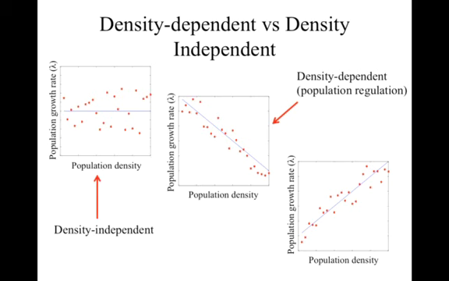If we take a look at density-dependent, in the case where the population growth rate is smaller at high population densities and larger at low population densities, that's that example of population regulation. That's typically running out of resources. If we look at the other one where the line goes up, so that we have low population growth rate at low population sizes or population density, but higher population growth rate when the population is big, that's again density-dependent, but that's the Allee effect. That's typically something like finding a mate.